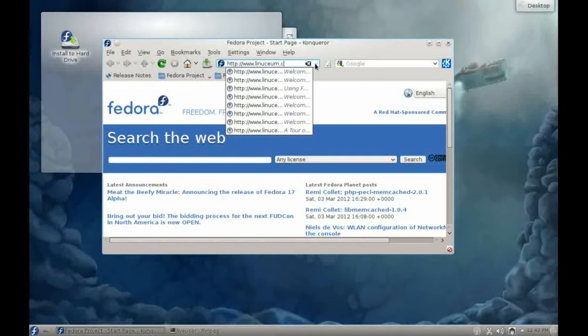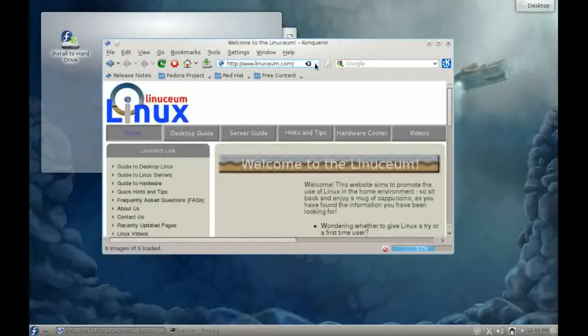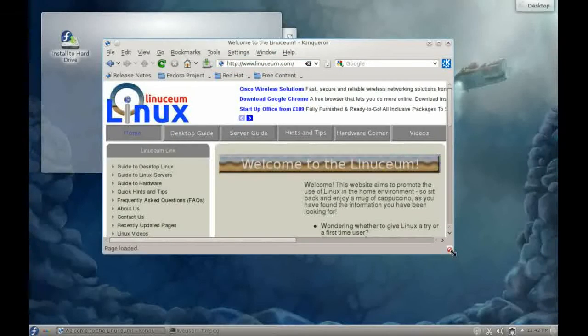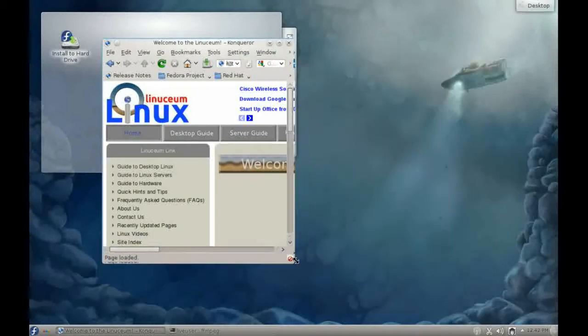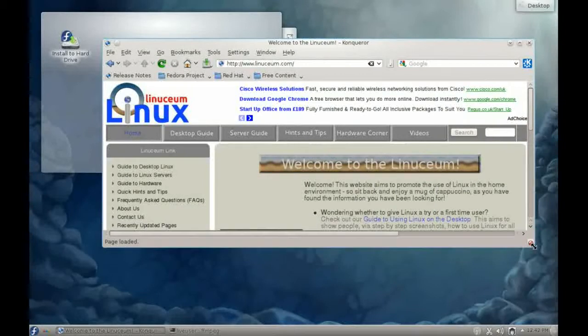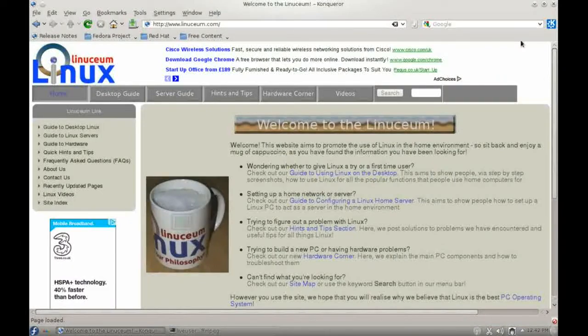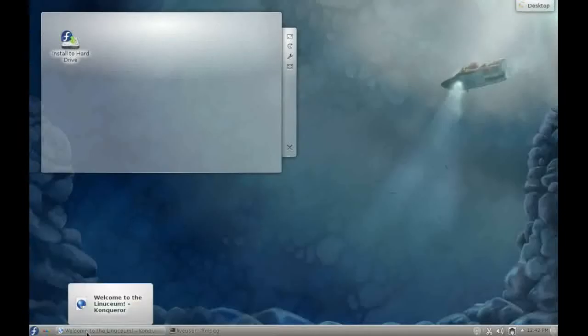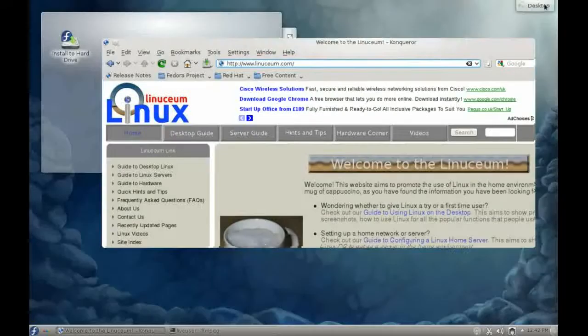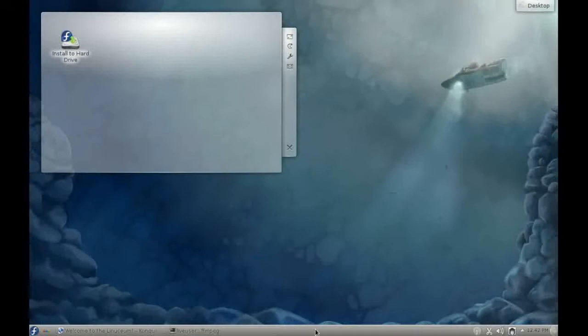So as in most GUIs, the windows can be resized to the size that you want them, however you like them. You can maximize the window by clicking on this icon, or minimize it by clicking on that icon. And minimized windows always go down to this File Manager section of the KDE panel. Just click back on them to activate them and display them on the desktop again. Over here on the right hand side is what's known as the System panel. So the first icon by default you'll see is called the Notifications.